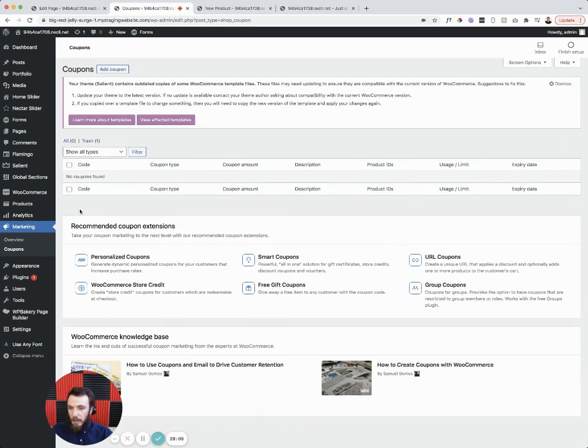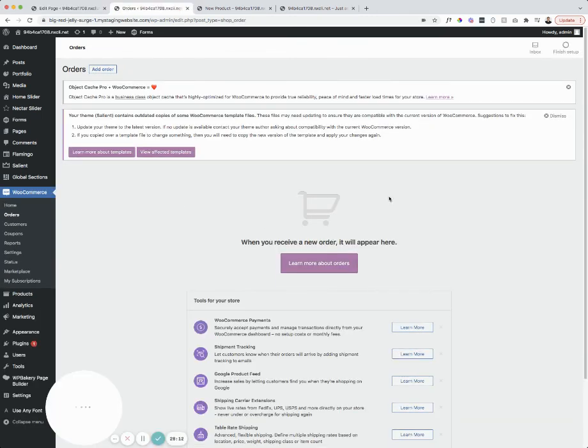Not a management thing per se, but to see your orders, you're going to hover over WooCommerce and go to orders. And in here, when you do have orders, guess what? It will look exactly the same as your posts and your pages or your users, where it will be basically a spreadsheet of the most recent orders and the order total, order number, and you can hover over those, click edit or click view to see more details about those orders. Because this is a test site or demo site, you're not going to see any of that in here.